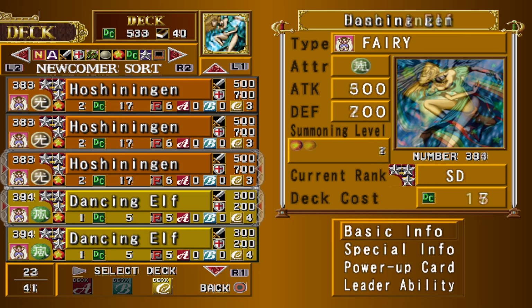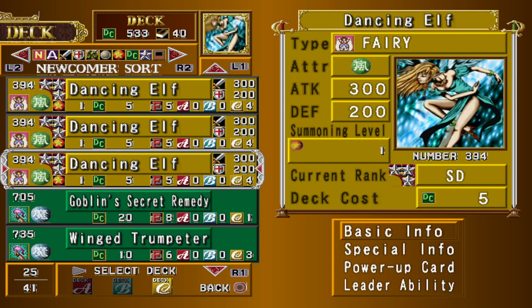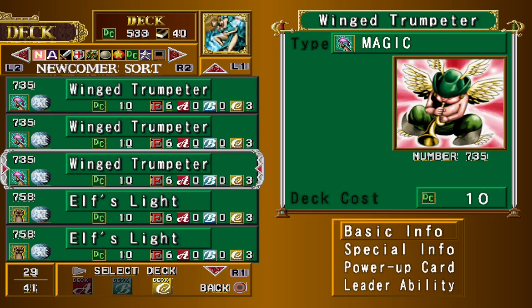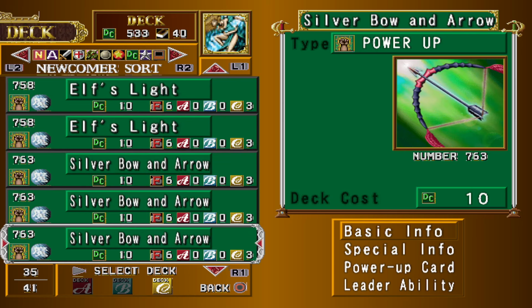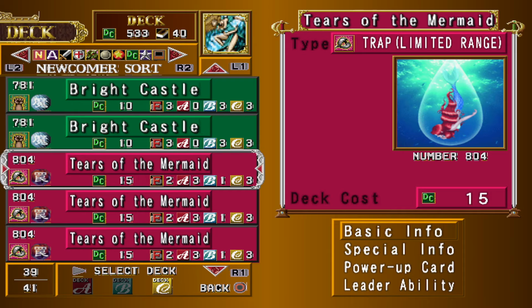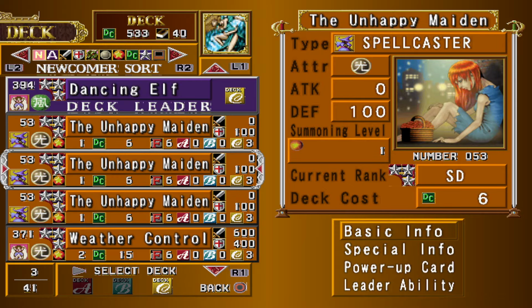Hashiningen, more buffs and fusion fodder. Dancing Elves, elves for the fusions. One Goblin Secret Remedy for healing. Wing Trumpeter for increased strength. And then a bunch of equips and Cheers the Mermaid because it's super strong. So that's deck 1.